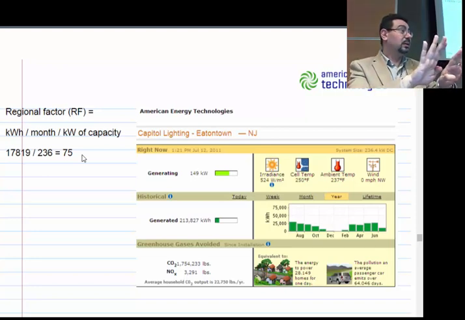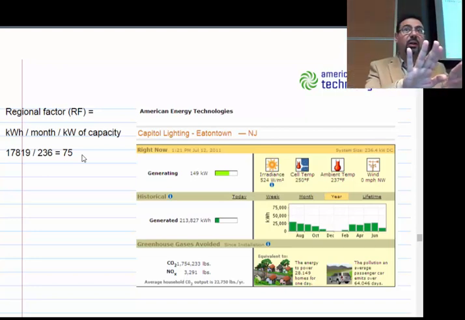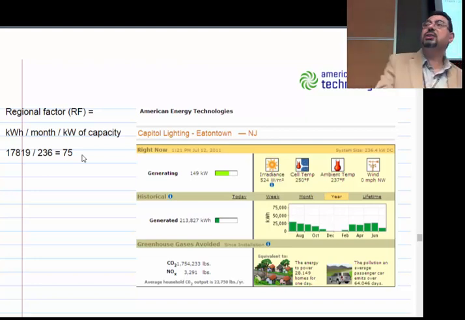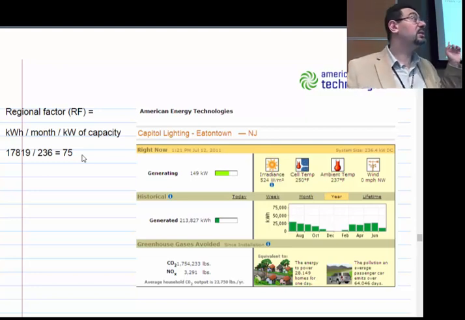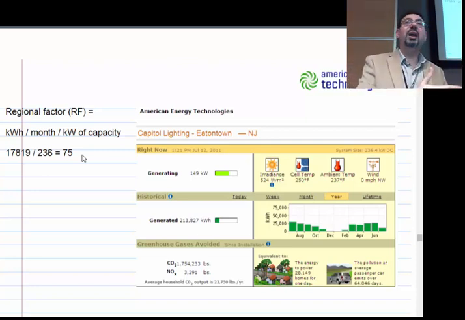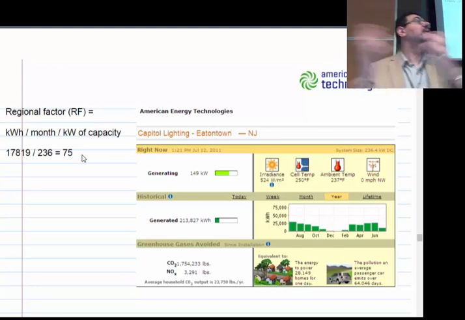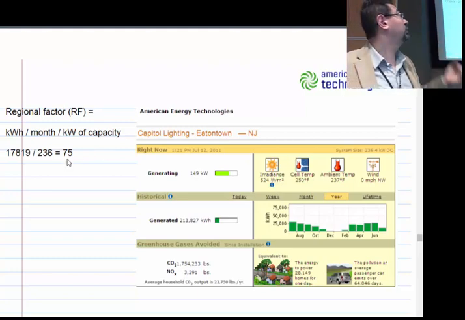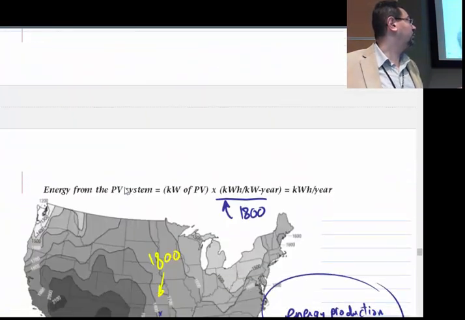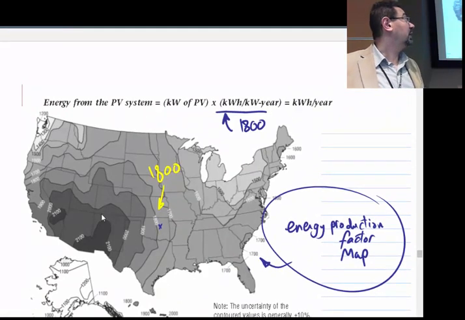So the characteristic, not just in New Jersey during that July, but it's also the tilt of that collector and the sun, make it such that you get 75 hours of one sun during the month, and for the rest of the months the sun is zero. Okay, so this hour per month is very useful because if this is our kilowatt hour consumption, this is how many kilowatt we need to put on the roof. Okay, and it's called regional factor, and there is a chart for it here.